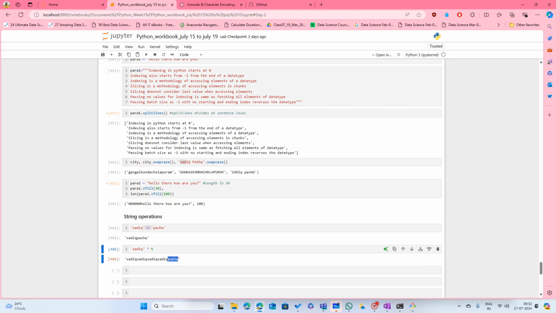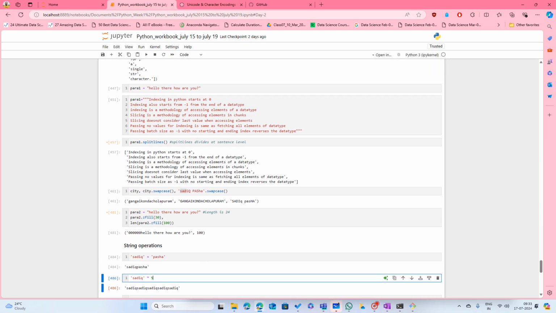You see, 5 times it gets multiplied. So multiplication and addition are supported: multiplication with a numerical value, addition with a string value. This concludes our strings part.